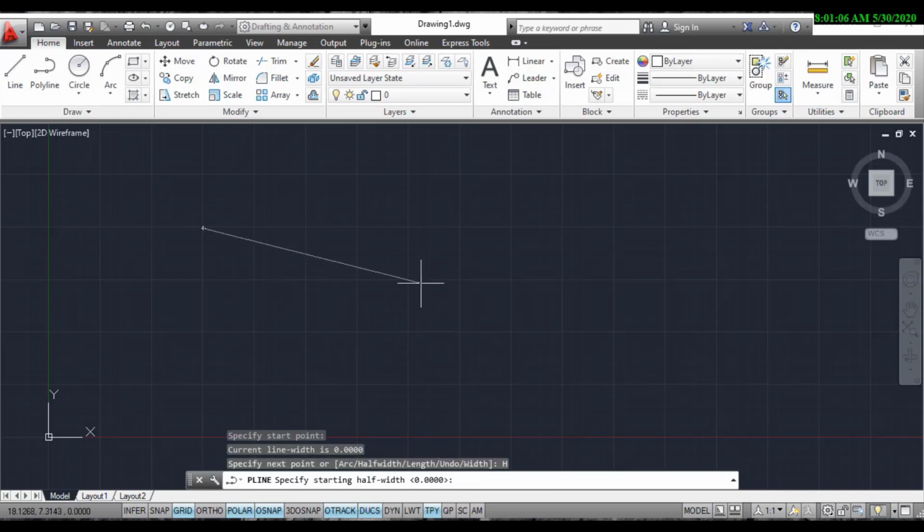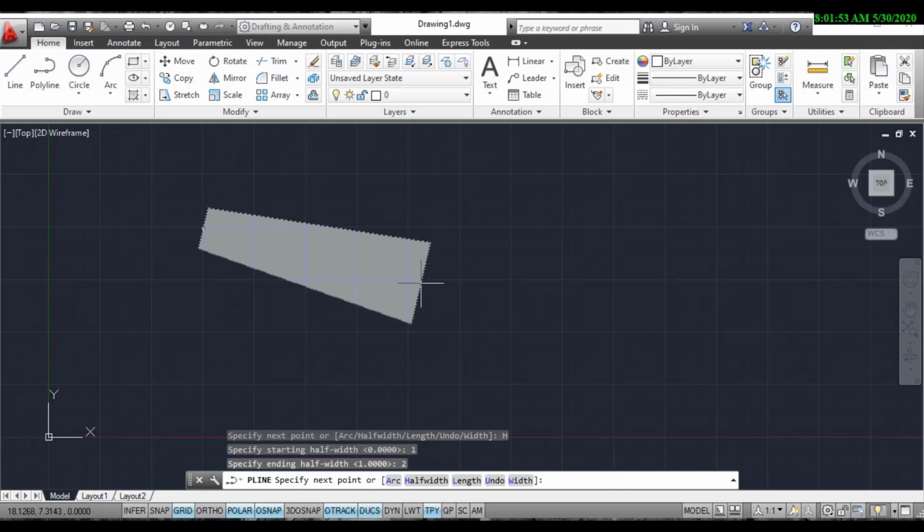Once you select the half width option, the command window will prompt you to specify the starting half width. So enter the value of the half width. In this case, type 1 and press enter. And then you are prompted to specify the ending half width. In this case, type 2 and then press enter. As you can see, the half width of the line changes.